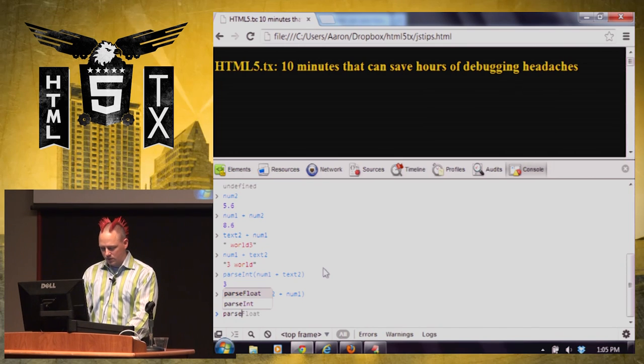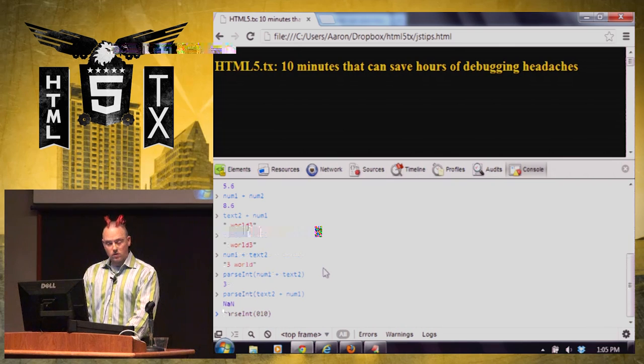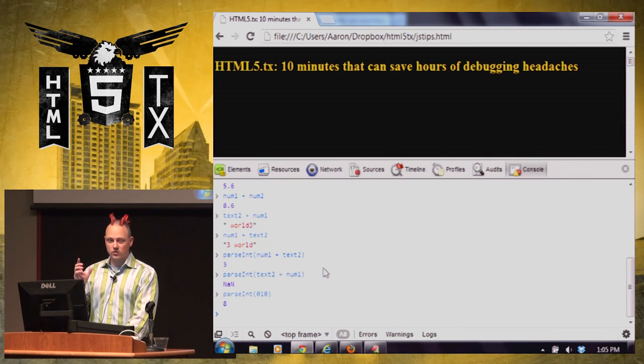But here's one of the first pitfalls, and that is if you have a number that starts with a 0, it thinks it's octal. So in that case, my 0 padded 10 gave me an 8, which some day you are going to get a web service call back with maybe a total amount for a shopping cart, with the taxes and everything added in, and it's going to be totally off. You'll have no idea what's going on. This just saved you 3 hours. Check somewhere that there's a parseInt and there's a 0 padded string somewhere that's causing you drama.